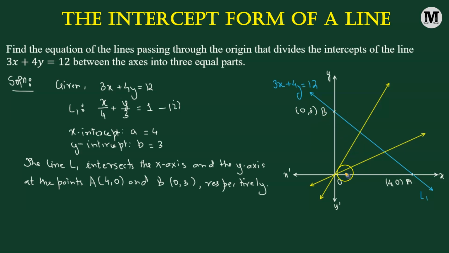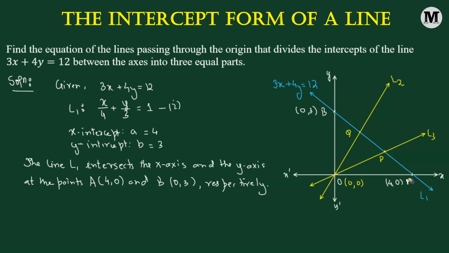Moving on. Now here we have two other lines. Let's call them the lines L2 and L3. Both of these two lines are going to pass through the origin having coordinates 0, 0. And let's say these two lines L2 and L3 are going to intersect the line L1 at 2 points. One intersects it at the point P and the other intersects it at the point Q. Our goal will be to determine the equation of the two lines L2 and L3 with the condition given here that P and Q are such that they are going to trisect the line segment AB.